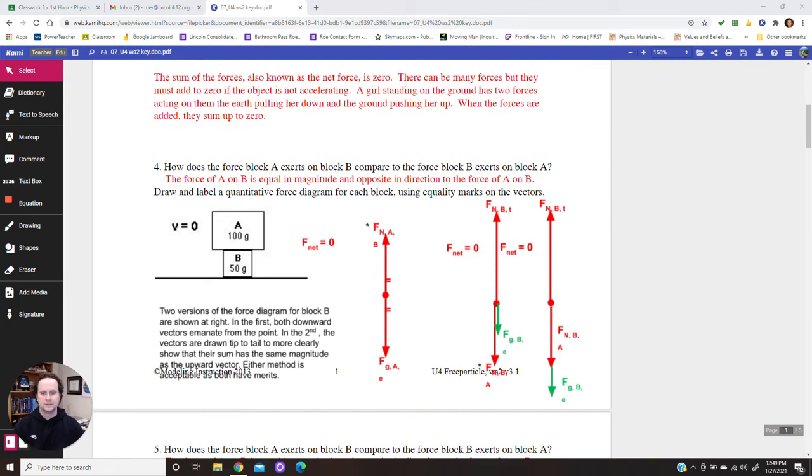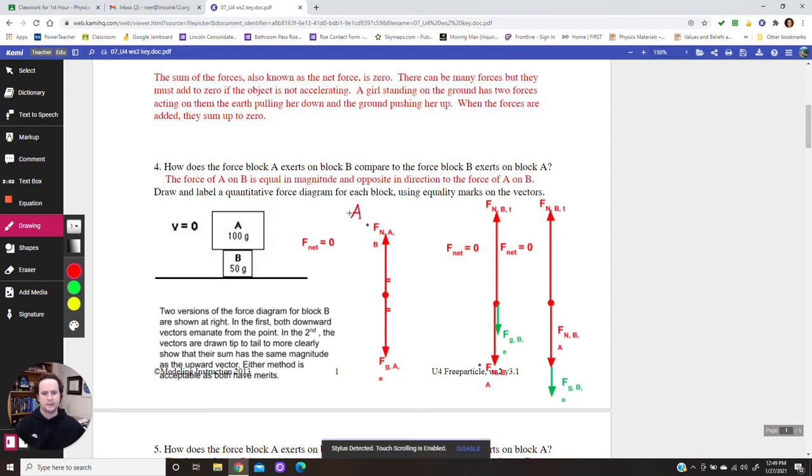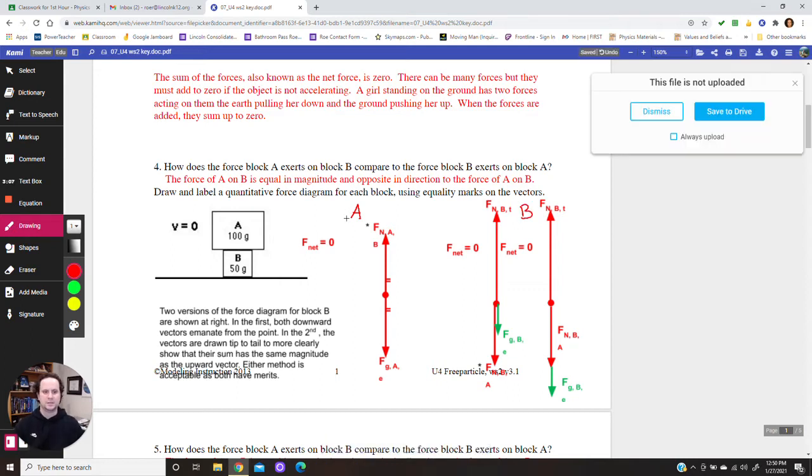All right, getting to the force diagrams for A and B, I'm going to notate this a little bit with which one's A and which one's B. You can tell based on the normal force of A on B, and that's the notation they're shorthanding here. It's a little different than what we've been doing, spelling it out, but I think now is the time we need to start shortening it so we can get through this stuff better. So this is for block A, and these two over here are for block B, and they explain why they have two here. Let me give you an example of what's going on.